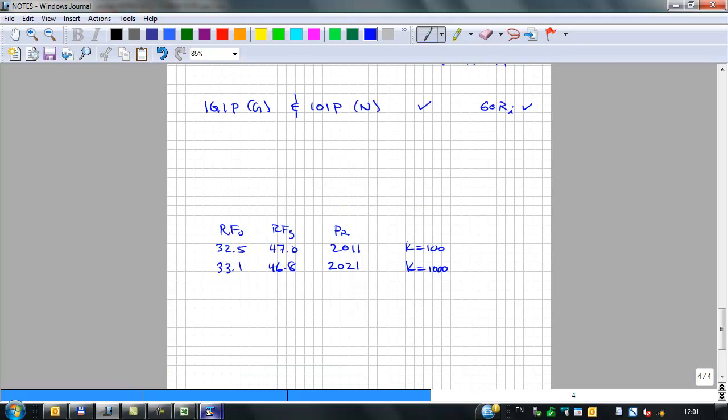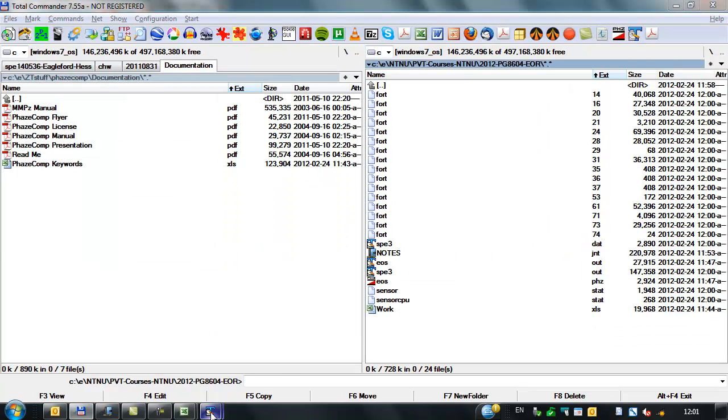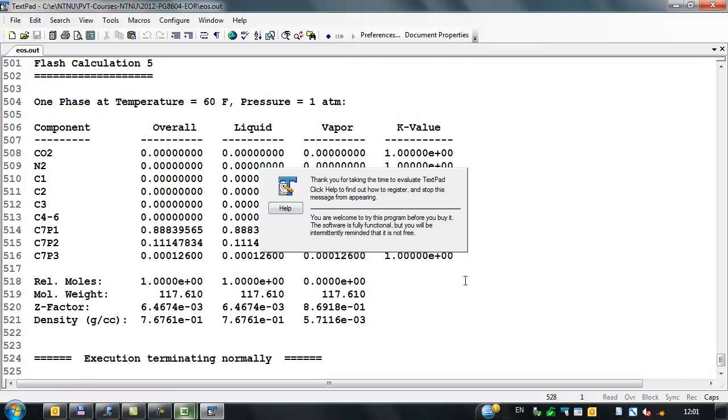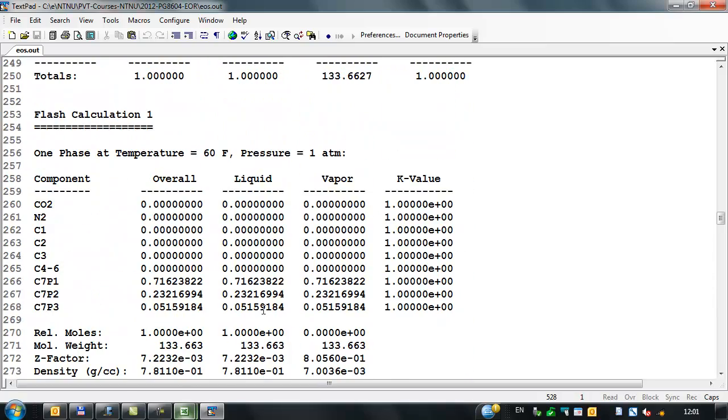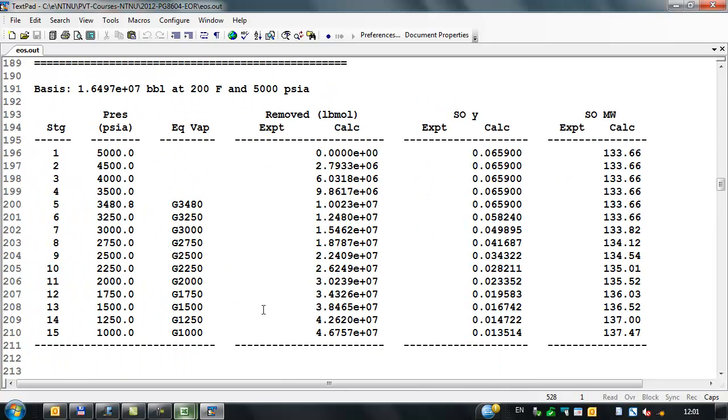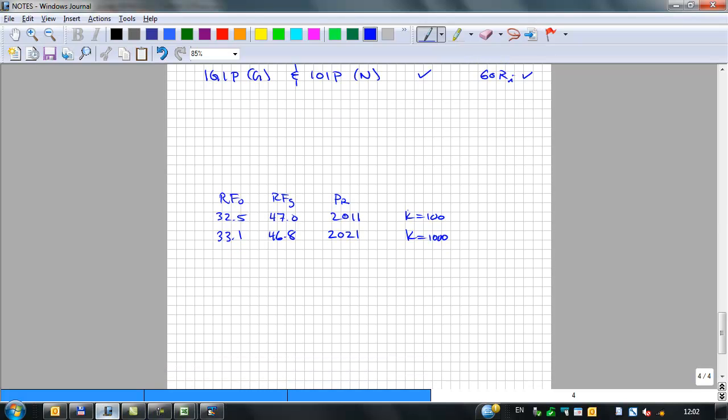Then what we need to do is take the EOS out results and process those into recovery factor. Okay, we've got a little bit on this density of stock tank oil changing, but not too much. I think we're going to ignore that and just take these results into an Excel spreadsheet and do cumulative moles removed. We're going to separate that into surface gas and surface oil. We're going to add up the oils and the gases, and when we get down to 2,000 pounds, we're going to find out how much of the original surface oil and gas we have produced. And those numbers will compare with these numbers here. Okay?